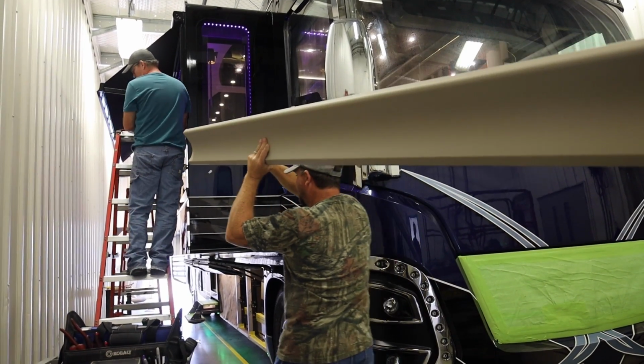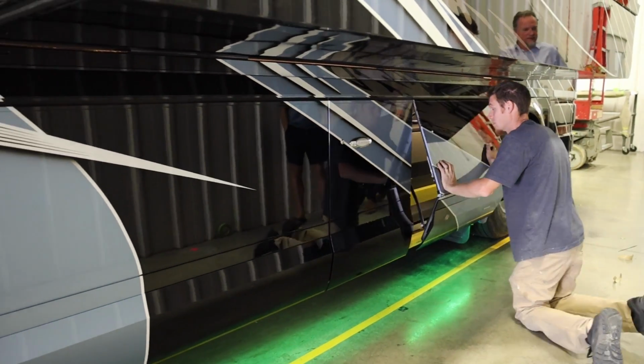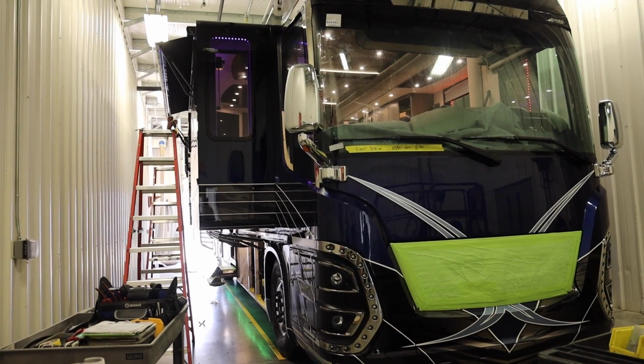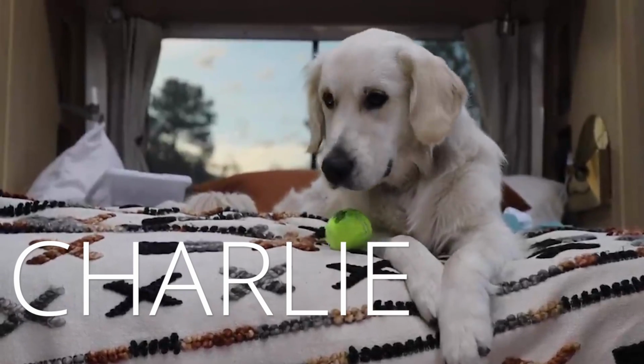How many doors people spec in the middle versus the front? Because I think the mid-entry is cool. Probably 40% mid-door. Really? And the situation right here in this one, they were in Pelican Lake in Naples. They've got two of the most gorgeous dogs I've ever seen, like English cream golden retrievers. You know, they're excited to go and so on. And so when they ordered their new coach, they want a mid-door because there's room for both dogs and her.